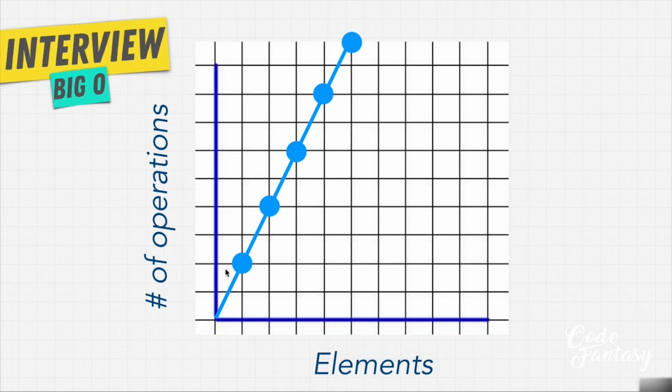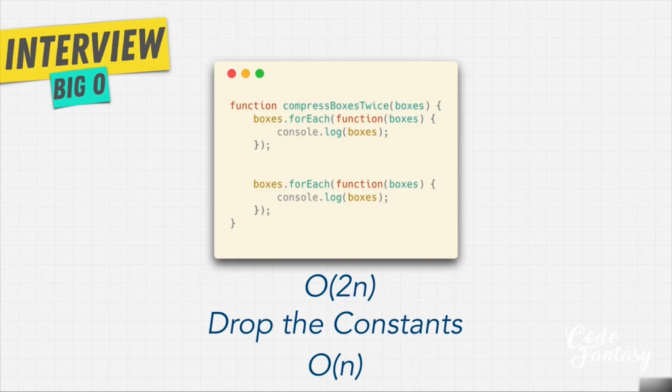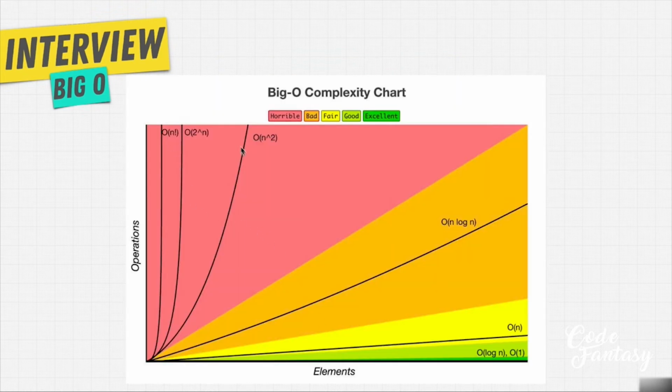We care about how the line moves as our inputs increase. Makes our lives a whole lot simpler, doesn't it? So remember, drop the constants. You're never going to really see numbers in big O notation. Most likely the notations that we've seen in the past before on our graph. Usually these, and the only time you see numbers is when you have O of 1, O of n squared, or O of 2 to the power of n. Which we'll get to later, don't worry.